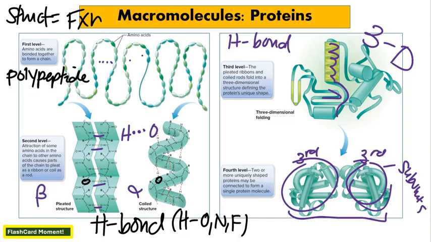So first level, second level, third, or fourth, or primary, secondary, tertiary, or quaternary, is how these proteins can come with so many different functions, meaning the polypeptide is going to have a different function based on its structure. The beta pleated sheets and the alpha helix coils are going to have different functions based on their structure. The 3D tertiary level is going to have a different function, and also the fourth level is going to have a different function, which makes sense since we have so many proteins that are so ubiquitous and have so many different functions in the actual body.